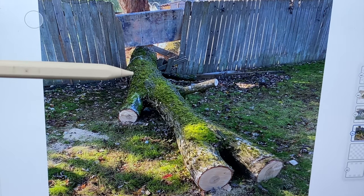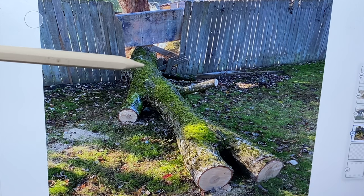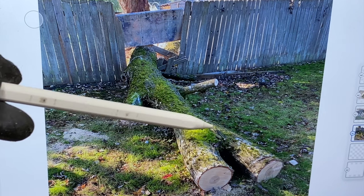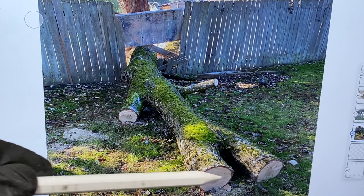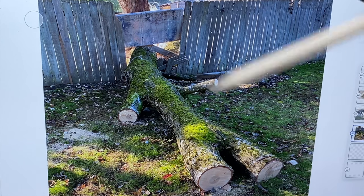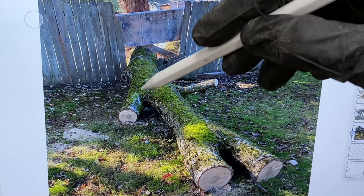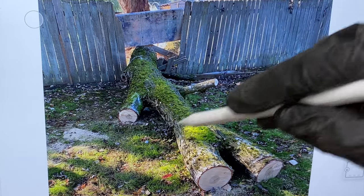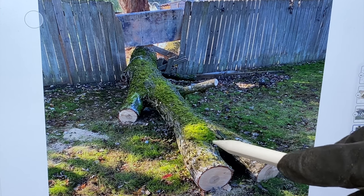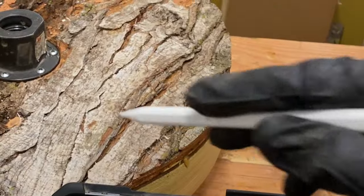I didn't actually measure, but I think the thickest diameter down here was about 22, 24 inches. And this part up here is about 20 inches. So these are probably about 12, something like that. I had them leave this part because it's big enough to make some nice size bowls out of, but another important feature is that there are two crotches here. There's this part and there's this part. This is the part that I'm going to be working with today, and I'll tell you a little bit more about how I got from here to here.